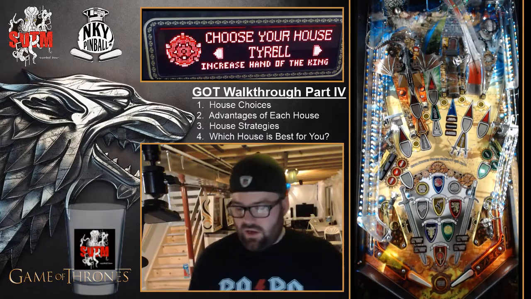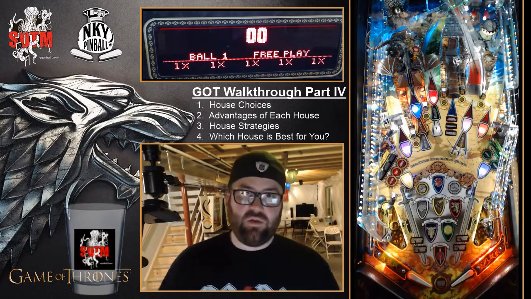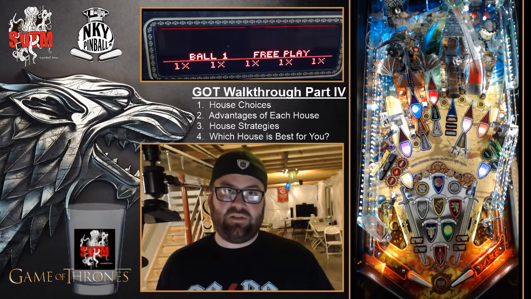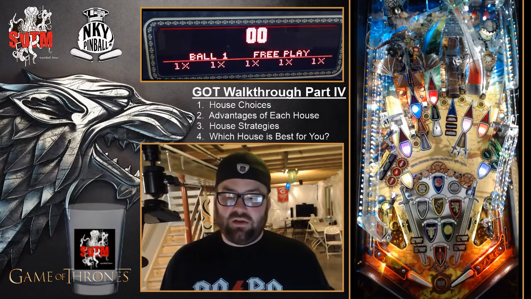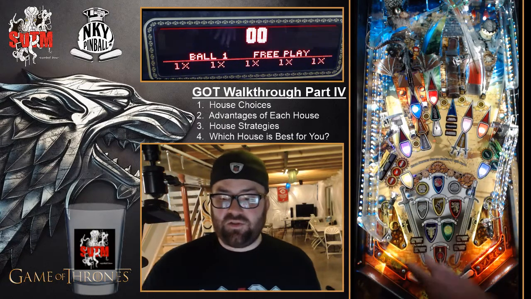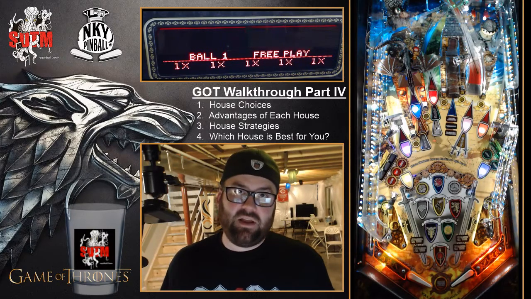Okay, so Tyrell gives you the in-lane multipliers. What those do is, every time you run through one of those in-lanes, it lights up all your shot multipliers. It increases them by one. So this is a very, very significant advantage, because you don't need to hit any certain shot to light up another shot to be multiplied. You just need to hit a shot that feeds an in-lane, switch it over to that one. When it runs through it, every shot will be lit and multiplied.